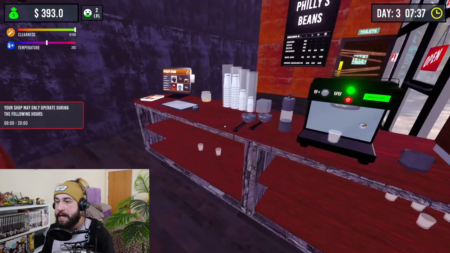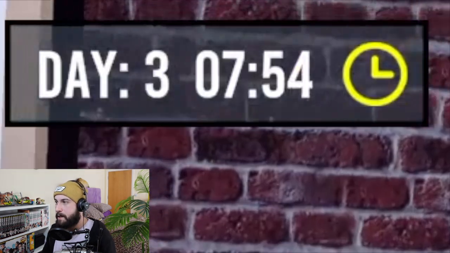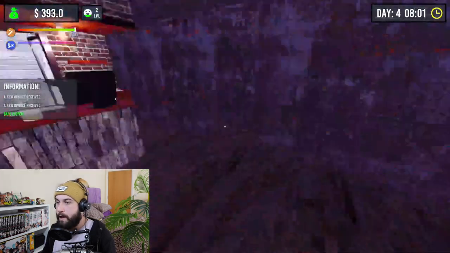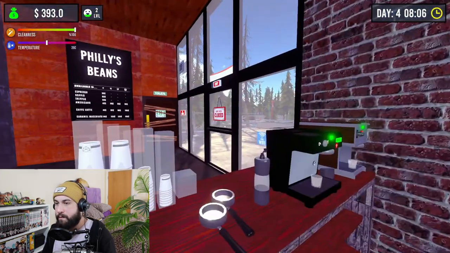Let's sleep for 6 hours. I'm ready for the day. Come on, let's go. As soon as it hits 8, I'm opening. 8 seconds, here we go. 5 seconds. 4 seconds. 3 seconds. 2 seconds. And we are open. Come on, folks. Come get your coffee. Philly's Beans, open for business.